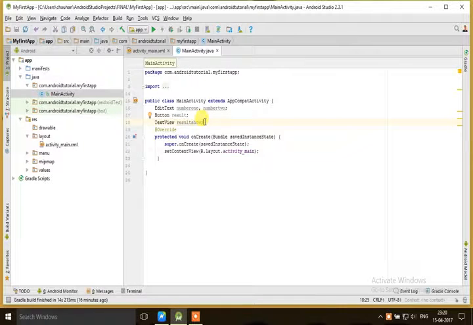Here you can see that I have declared two edit texts, one button, and one text view.